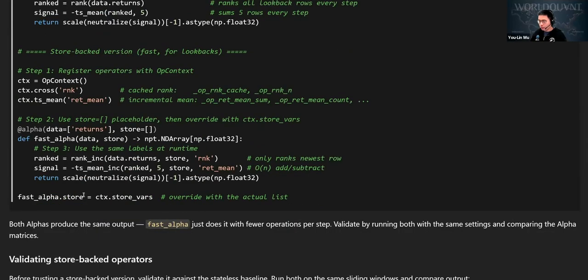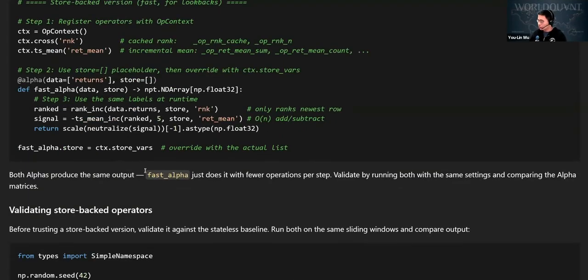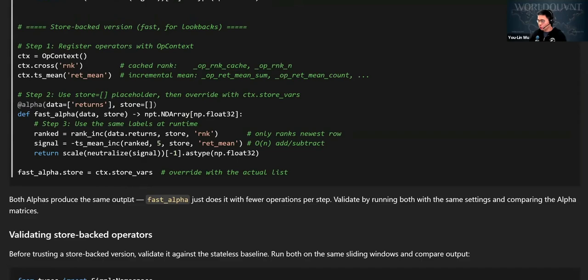If you implement this and run this, you'll notice that these two different alphas produce the same result, but fast alpha is very, very fast. I ran the test at around 200 days, and the speed up would be like 100 times more than the stateless version.